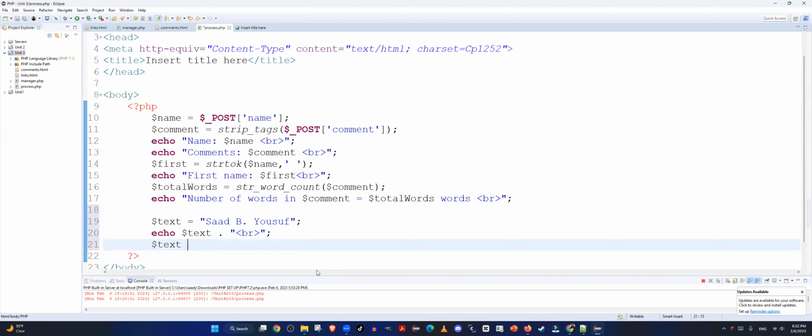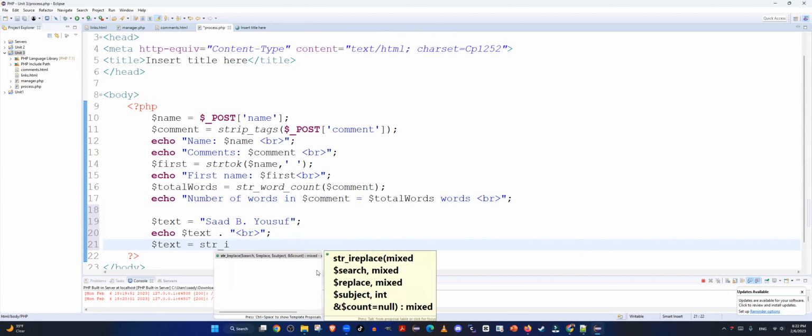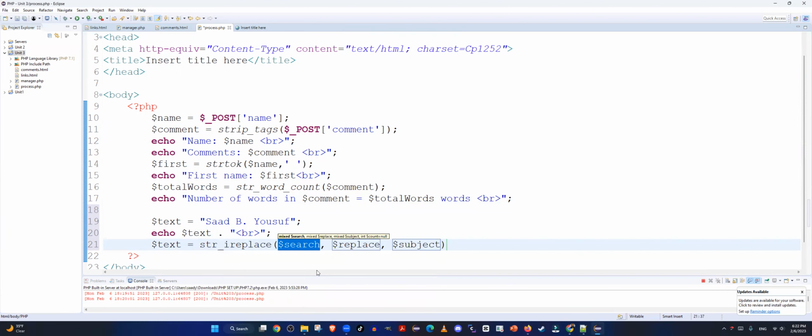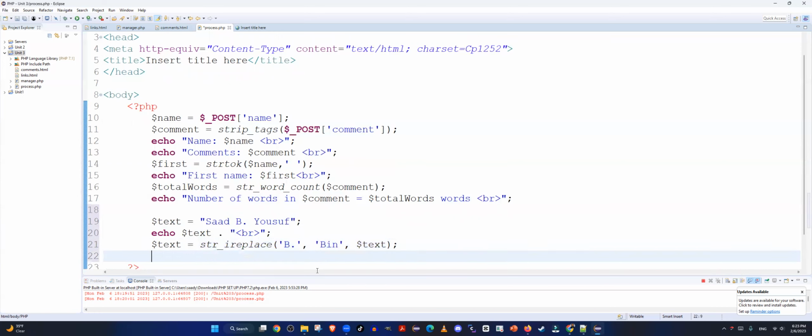So now I'm saying text equals, I want to replace, look for B dot and replace it with bin in the text, and return the change back into text.